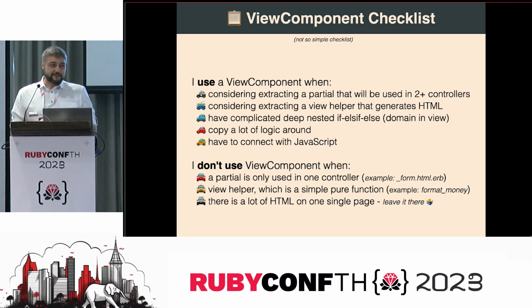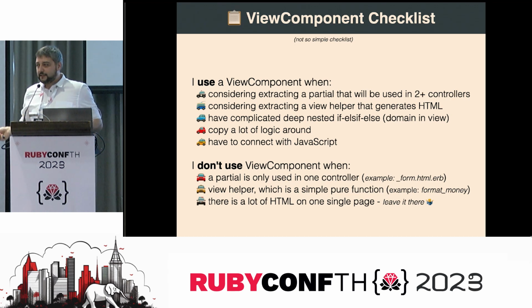Also, this is a bit controversial, but I kind of like it: if I have a page with a lot of HTML, and a lot of that is, for example, needed for the UI, I just leave it there. I try to make the messy code stay messy until I can find a proper abstraction and make it easier to refactor. I don't try to split it into 20 partials just because the initial one would read better. I try to split into partials when there is a logical reason to do so. Because it's very hard to spot duplications when you have to open 10 files to see the duplication. It's a lot easier, for me at least, to just have a big monitor with a big scroll.